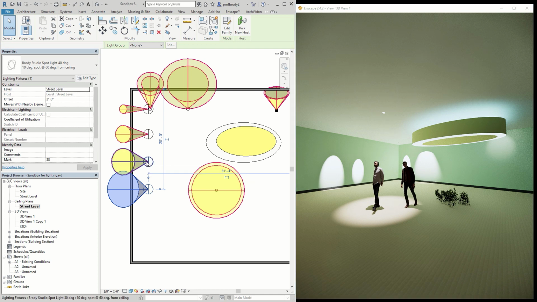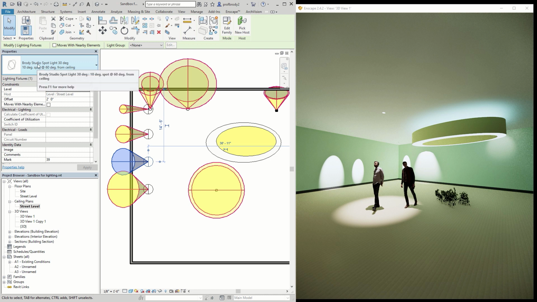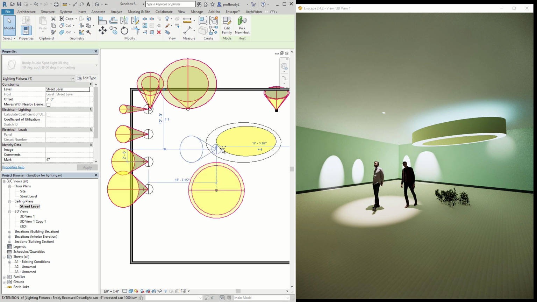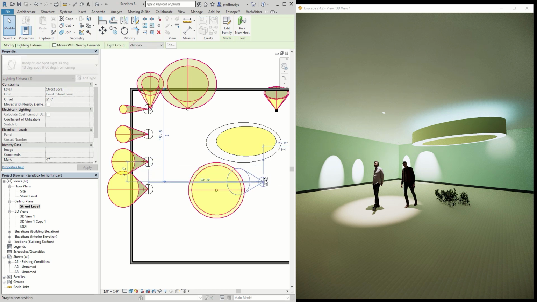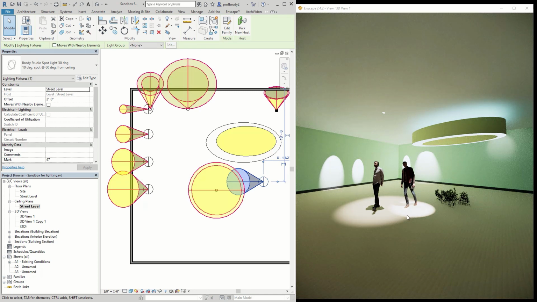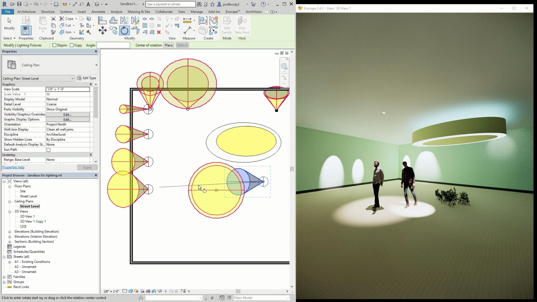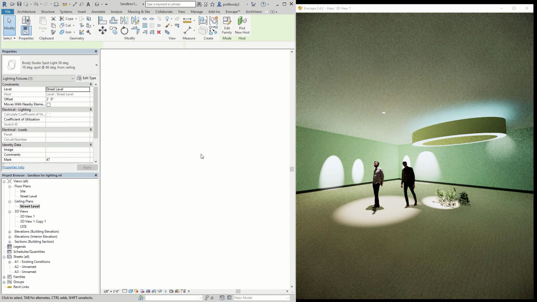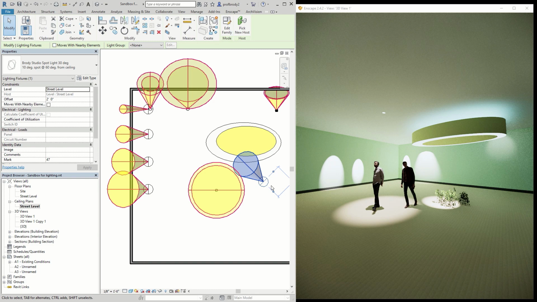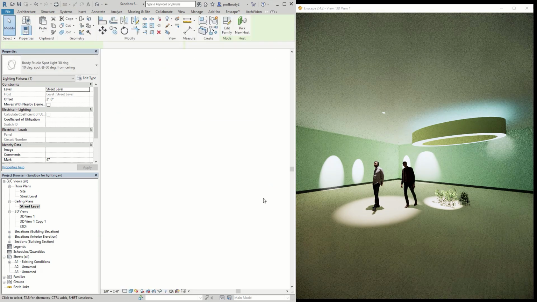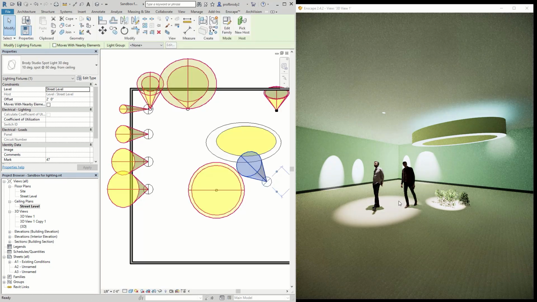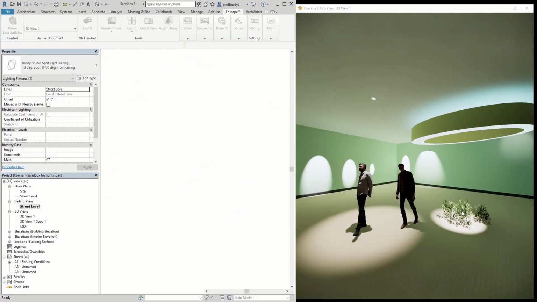Really, I can just grab one of these light fixtures, and what you'll see, they're actually called Brody Studio spots. They are a studio light, but they have a directionality to them. Let me just copy this guy over here. And what you should see pretty quickly is a blob of light on the floor. And of course, it's very easy to aim it. Now, I think in the past, I've said, oh, you have to have several views open at the same time, your plan and your section and so on. The advantage of Enscape is that you can just kind of nudge it around until you get enough light onto the object.